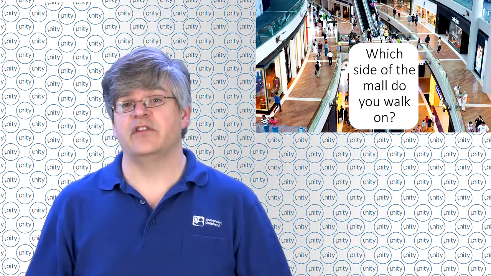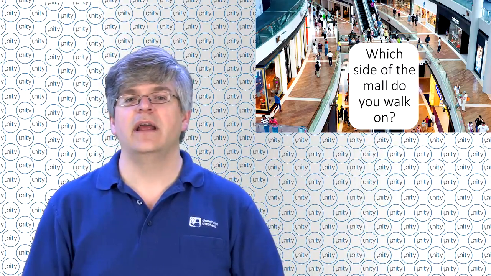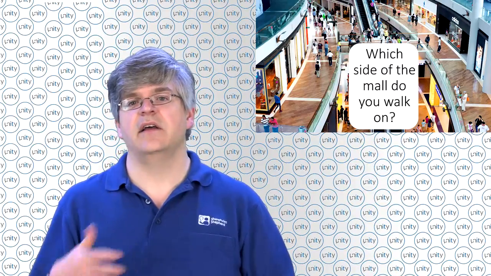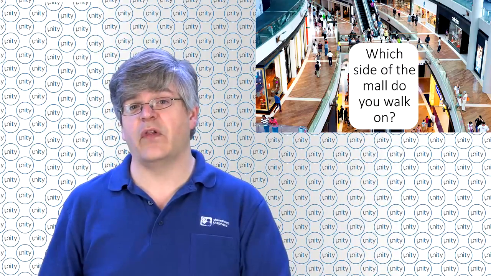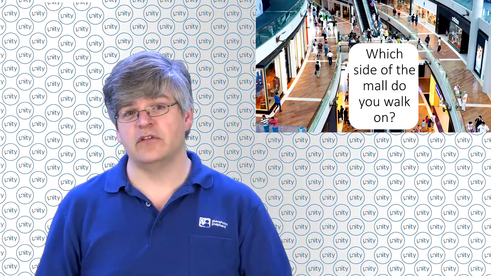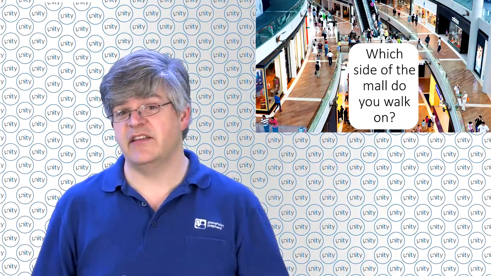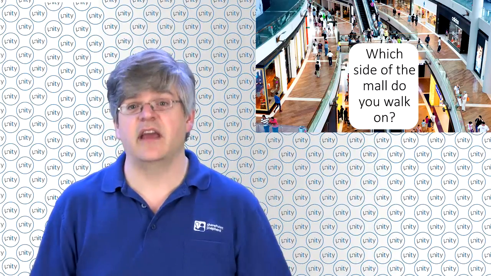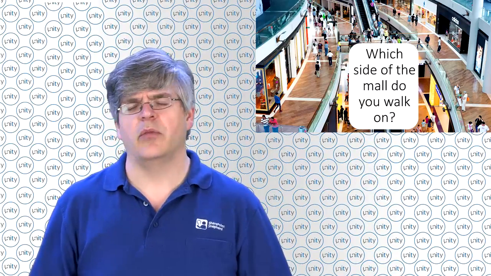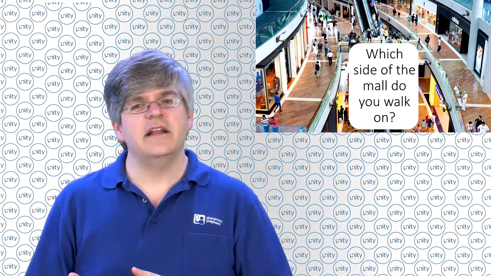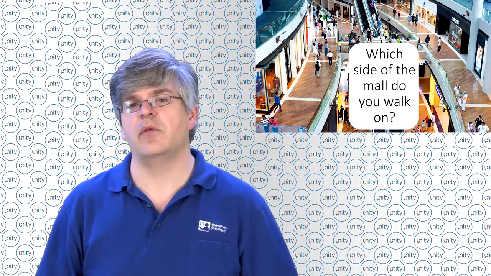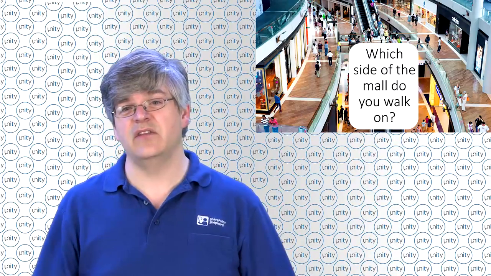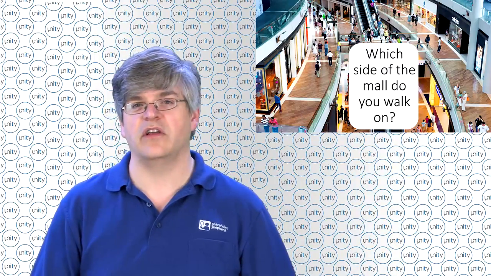If you were in the United States, much of Western Europe, and lots of places where you drive on the right side of the road, it's likely that in the mall, you're walking on the right side of the mall. So you're making this big loop based on the right side. If you're in the UK or other places where they drive on the left side of the road, guess what? Your natural default will be to walk on the left side of a mall. Nobody says that. There's no rules. No police are going to write you a ticket if you walk on the wrong side of the mall. There's nobody going to do that, but we just do it because it is the cultural norm that we walk on the same side of a mall as we drive on in the streets. And even little kids will do it. They know this cultural norm, even though they probably couldn't articulate why.